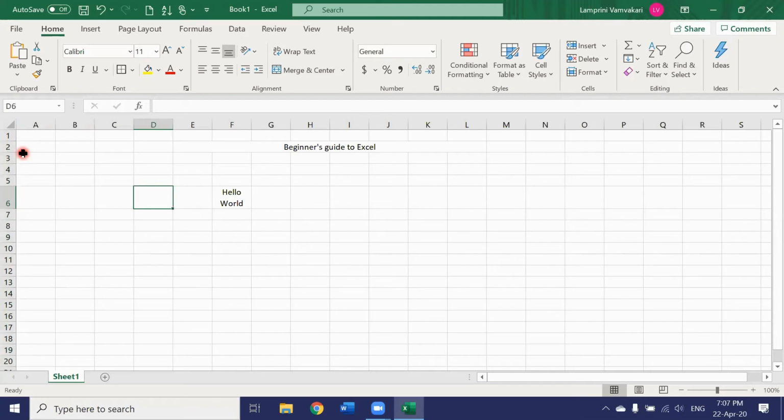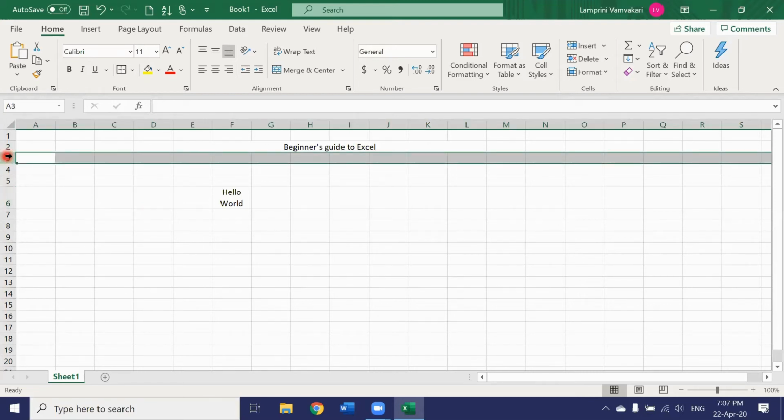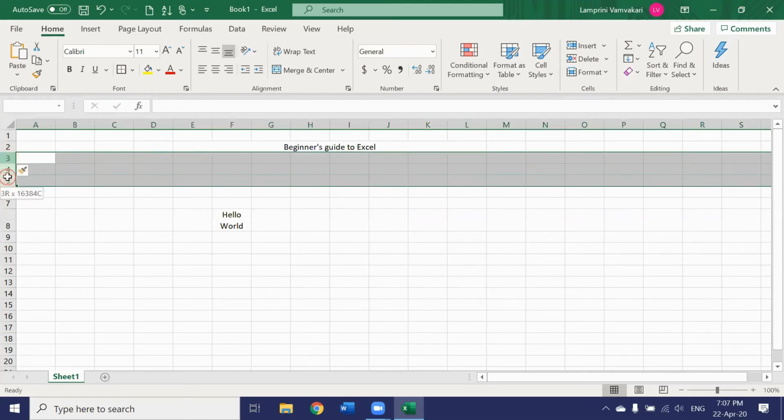Now, if I want to add entire rows, for example, I would like to add another row. I would select a row, go to Insert, and Insert Sheet Rows. There we have another row. Or from the Insert button again, I could choose Insert Cells, which will do exactly the same thing. Again, if I would like to add 2 or 3 rows, I would select 1, 2, 3 rows and then tell Excel to insert rows. 3 rows were inserted.